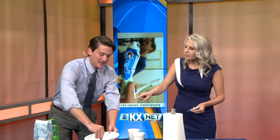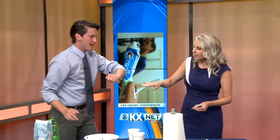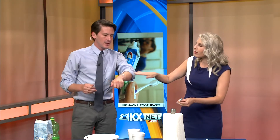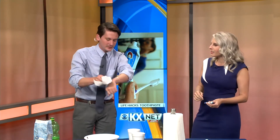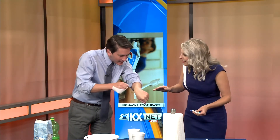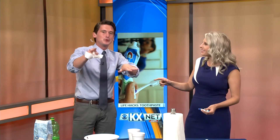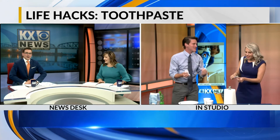You already have some on your arm to show us a demonstration, right? Exactly, so I already did this. It kind of comes across as a little pasty type. Exactly. How long do you let that sit there? About 10 to 15 minutes. So we're going to see if this actually removed any hair — it's been on there for a little bit. Oh, it does! Just a little bit right there. It actually removes some hair. And you're supposed to do this two to three days a week. I'm impressed. That one actually worked!